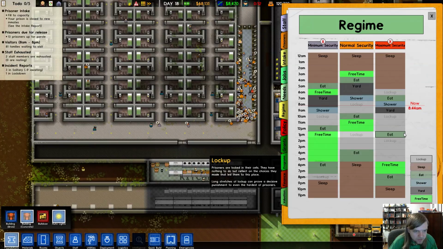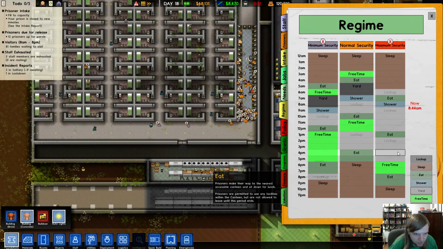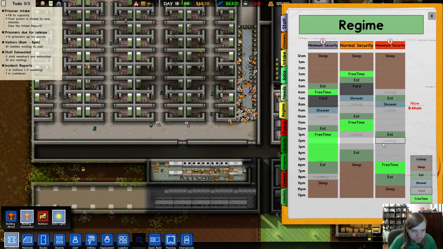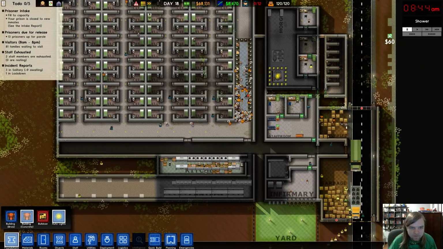I don't want them passing normal or minimum when they're going to yard, because eating... So after they eat, they will go to yard. So it's 3, 5, 7. 1, 2, 3, 4, 5, 6. That's 4. 5, 6, 7. 5. Yep. There's that. And scheduling took forever.